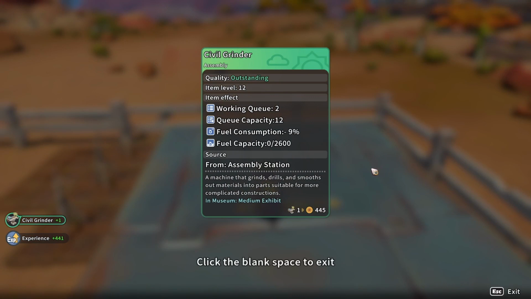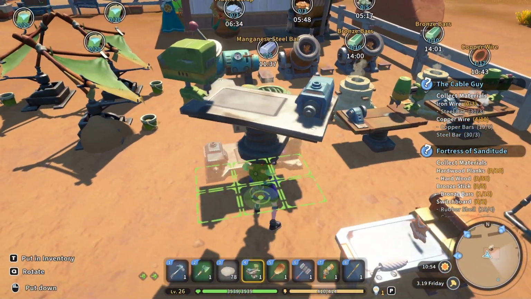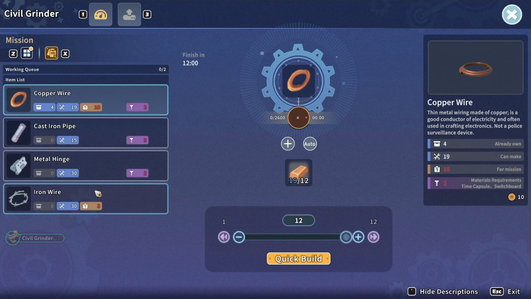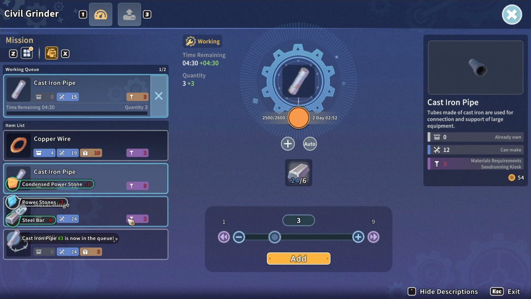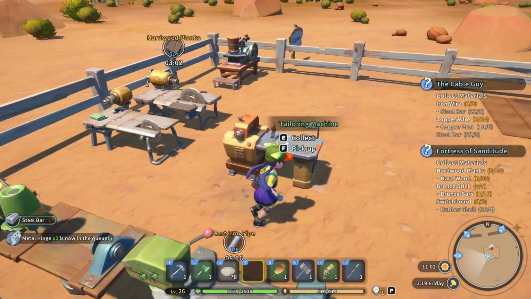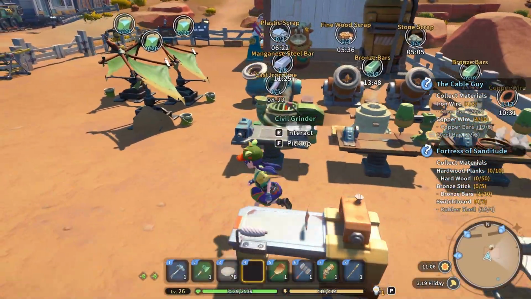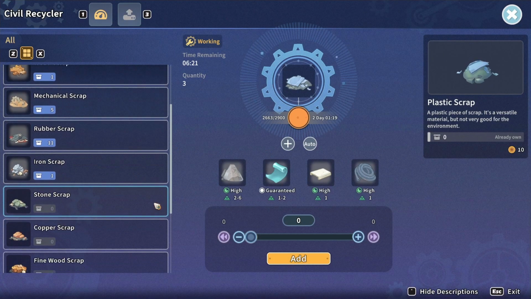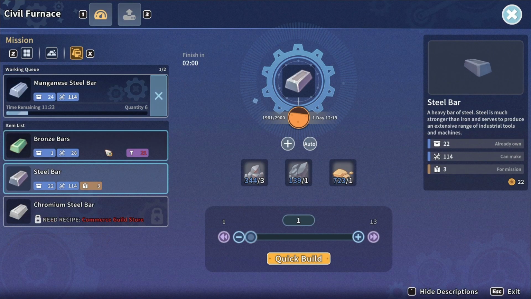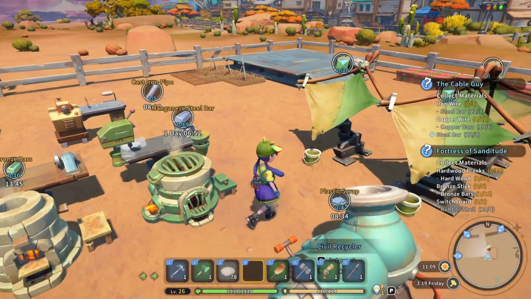So this is a civil grinder. Work Q2. Oh, Q capacity, fuel consumption. So this should be an upgraded grinder. Yes. Fab, which we need for this. And we have 2 Qs. So those. Okay, do these have 2 Qs? Oh, it does have 2 Qs. Interesting. We don't have enough stuff though. Oh, and this has 2 Qs. Does this have 2 Qs? It does. So we need more bronze. They're doing it... No, they do it afterwards. But I get 2 Qs.